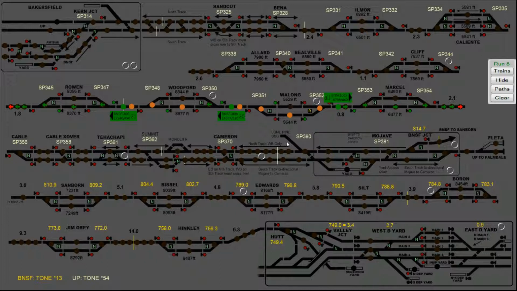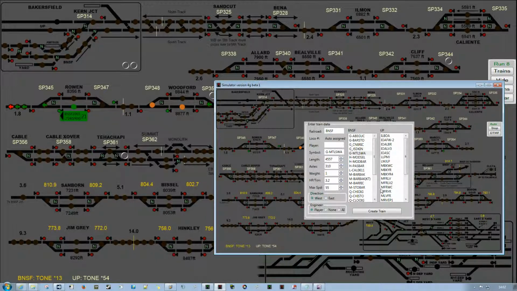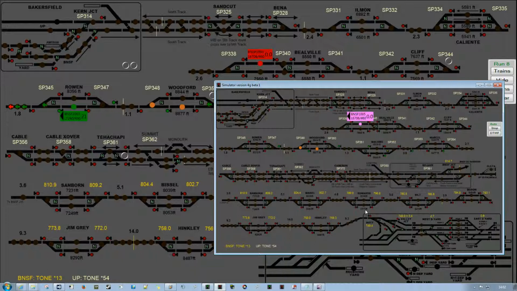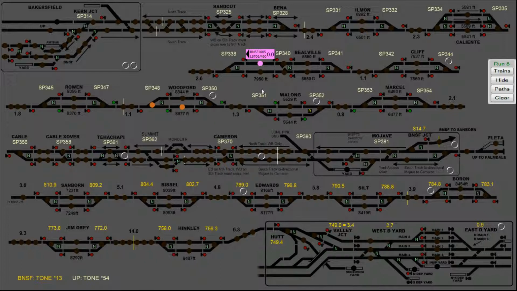So one last thing to show you. Let's get rid of these guys. Delete, delete, delete. So if we have a train that's facing a red light, it will show up pink, meaning, hey, I think this train needs the dispatcher's attention. As we saw in a previous video, one way to eliminate the pink color is to line a path through the interlocking, and if the interlocking is occupied, these elements will just keep flashing until it's clear. And as long as anything in the interlocking ahead is flashing, the train will no longer be pink.